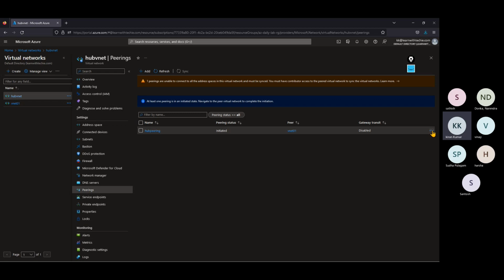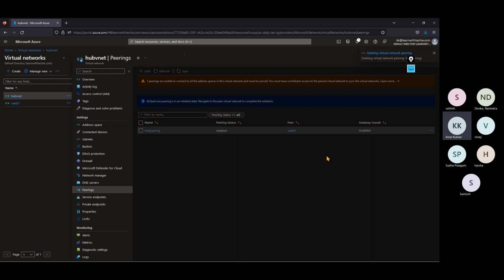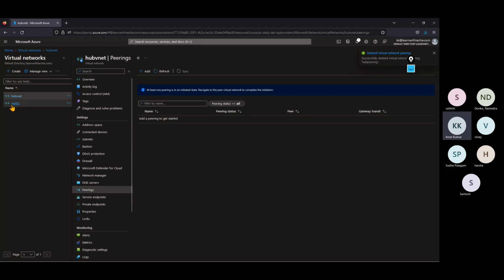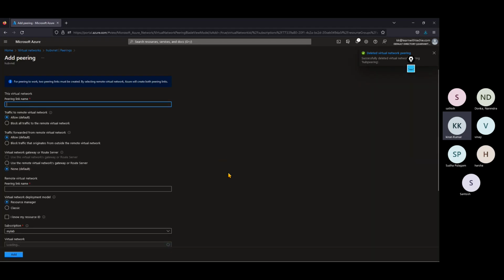This is the one. Let me remove it, delete. Let me try from this place. Suppose hub VNet peering, and nothing changes.